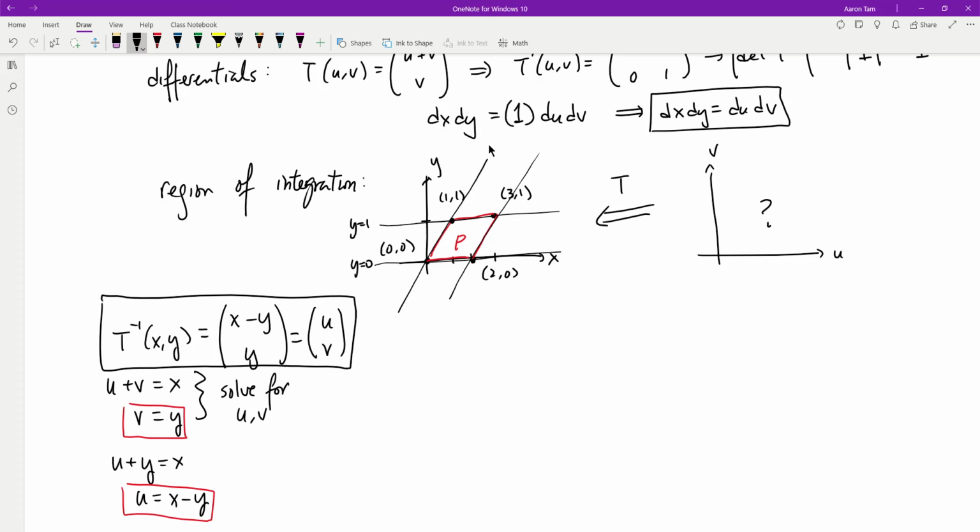The first one is pretty easy, it is y equal to x, and the second one is also pretty easy, it is y equal to x minus 2. They have a slope of 1, just a different y-intercept. So now the question is, what happened to these four lines in the UV plane? So essentially what we're looking for is what in UV would form these four lines.